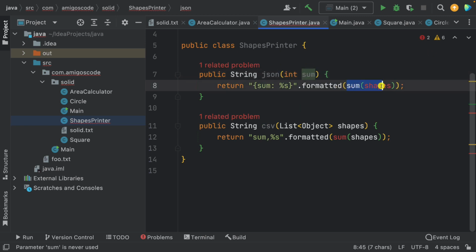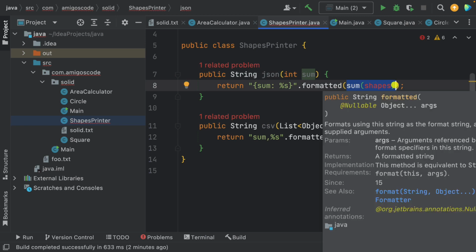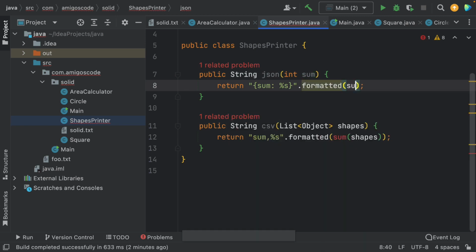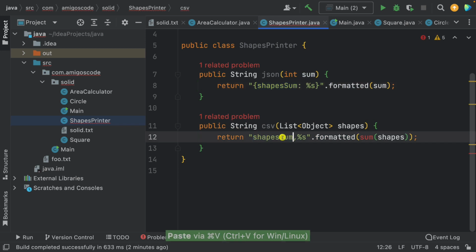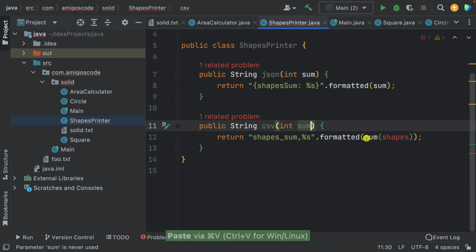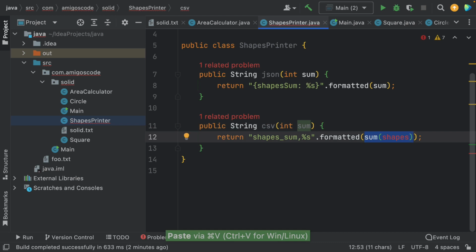And we could actually pass the sum, or actually the instance of area calculator. But for now, let's just say sum in here. And I'm going to say shapes, and then sum. There we go. And this will be shape sum as well. So underscore sum. And we take int sum from here. We pass it in here. And then we pass sum in here.